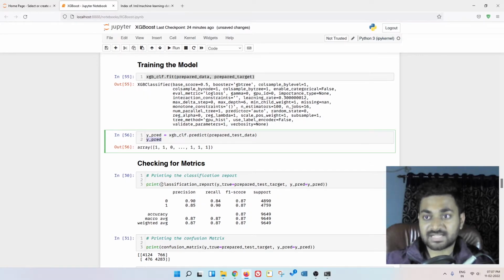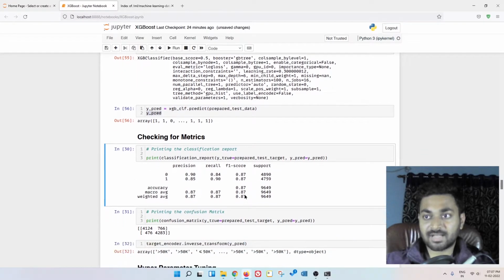Now if I print the classification report on this data, you can see I'm getting an F1 score of 87%. I'm getting a precision of 90 and recall of 84. It's not bad actually. Precision and recall should be as close to each other as possible. If the precision was 85, that would actually be good, and even 19 and 84 is also very good. As I have studied, precision and recall should be close to each other.